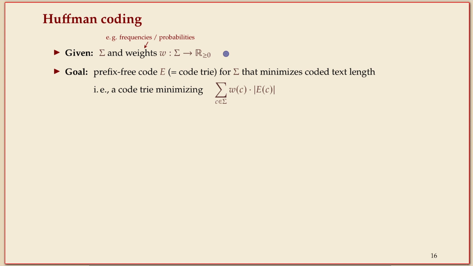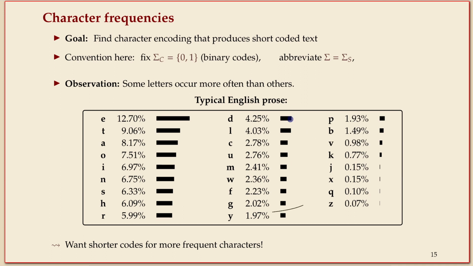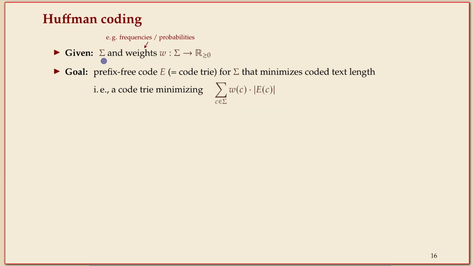To formalize the problem, this is what our input will look like, and it's pretty much this table in a general sense. We're given an alphabet, so what are all the symbols that can occur in the text, and weights for these symbols that just represent which ones are more important or which ones occur more often. Will be generic, so these are just some numbers assigned to the letters, but you can think of them as probabilities in a text or relative frequencies in a text. And the goal is to find a prefix-free code that assigns to each of the characters in the alphabet one code word.